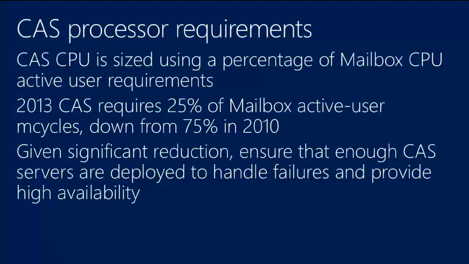So in terms of CAS CPU requirements, I mentioned already that we went from the 3 to 4 ratio that we had in 2010 down to a 1 to 4 ratio, or a 25% number in 2013. So we have found in some cases that you actually end up with a very small number of CAS servers as a result of this calculation. In some cases, 1.